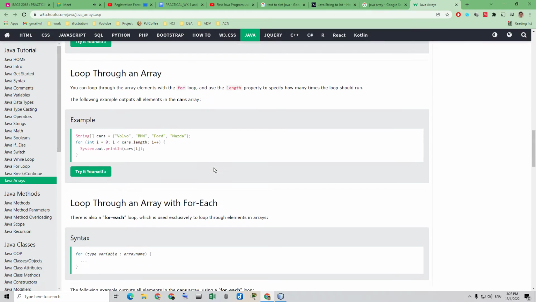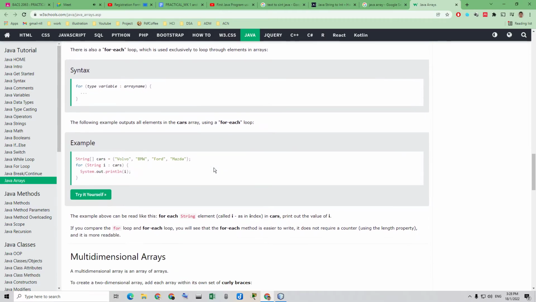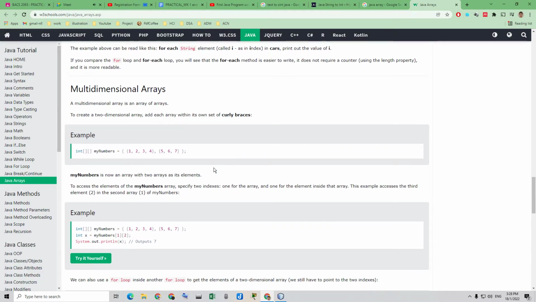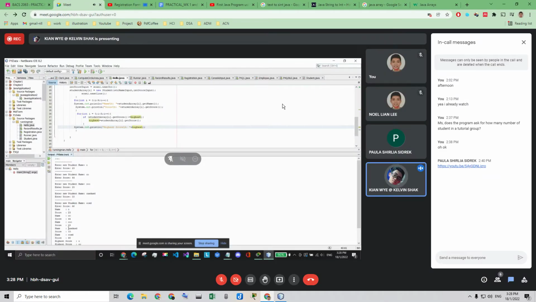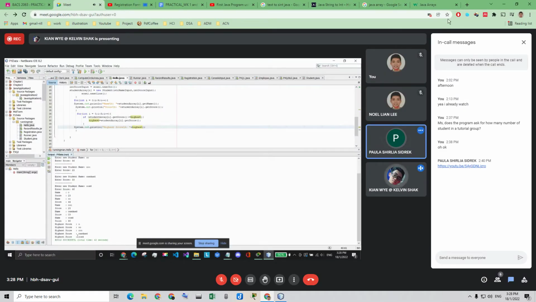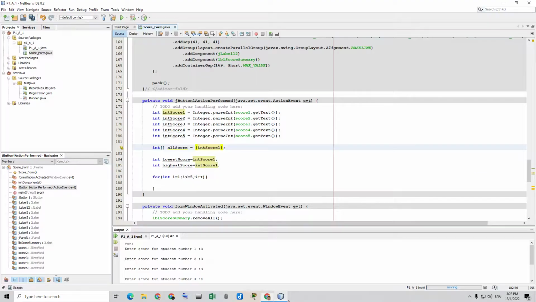I just finished the highest and lowest. Can I do it like this? This is the enter for student number and name. This one is to show and display the name and the score. This part is to show the highest. I haven't finished the highest. So first enter the score for one student, then the next, and the fourth and fifth, right?